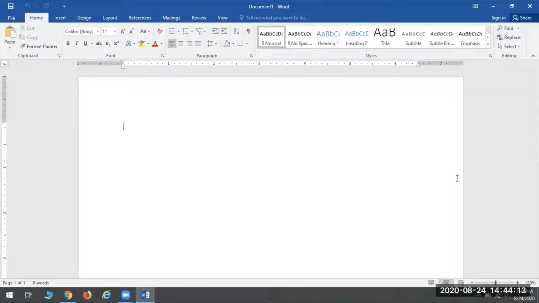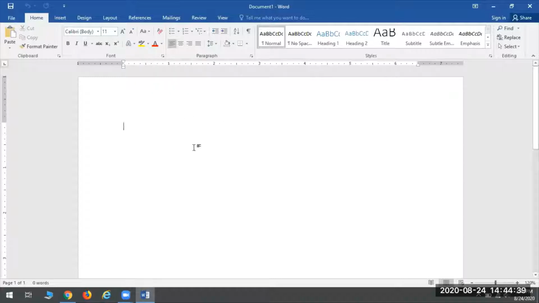All right, so let's talk about some probably basics, but it's worth covering just in case. So talking about cursors and keys. The first thing is in Microsoft Word, you're going to see three main types of cursors. The first one you're going to see is this white arrow. You can see the white arrows on File, Home, Insert, etc. This is just letting you know where you are so that you can click on something. That's basically all that it does.